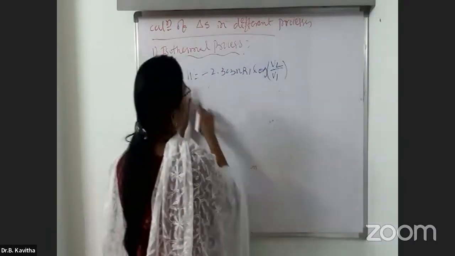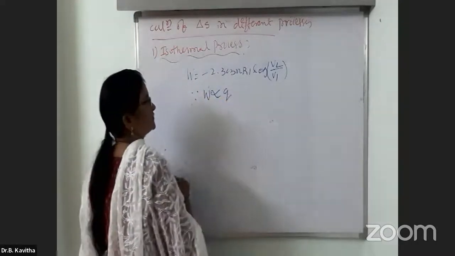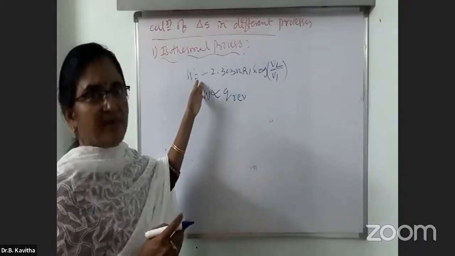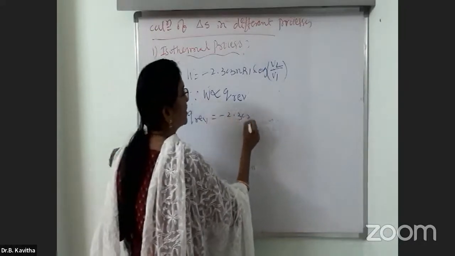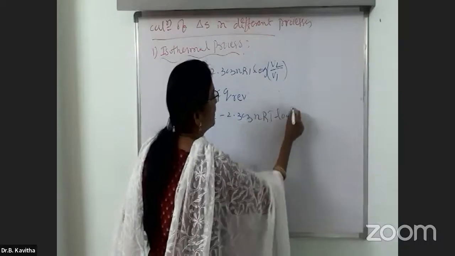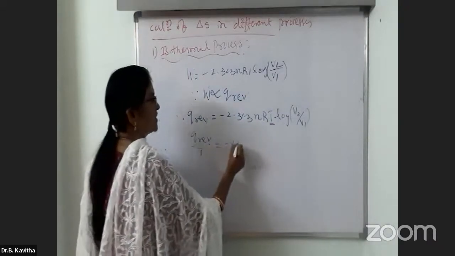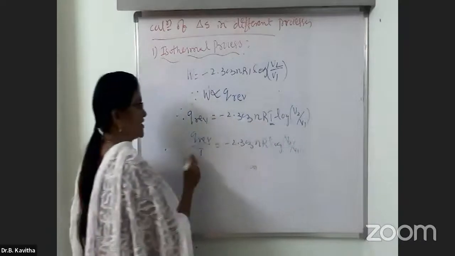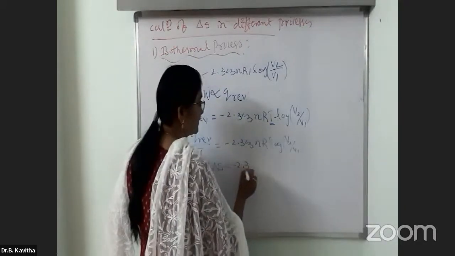ఈ W నుంచి మనం ఏం చేస్తాము అంటే we'll calculate delta S equation. ఎట్లా calculate చేస్తాము అంటే since already this W is directly proportional to Q. Okay na? ఈ Q ని మీరు Q reversible అనుకోవచ్చు. Assume that this is taking place in reversible process, because ఇది reversible లోనే జరిగింది కాబట్టి. So substitute value here. Therefore, Q reversible is how much? Minus 2.303 nRT log V2 by V1. If you take this T to the left hand side, Q reversible by T is minus 2.303 nR log V2 by V1, and replace Q reversible by T with delta S. That's it. You will get the equation. What is that equation? Very important equation is nR log.